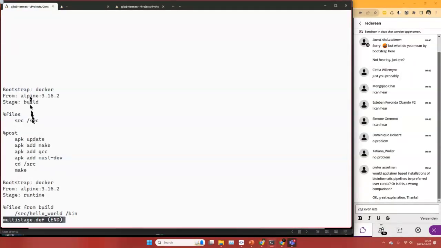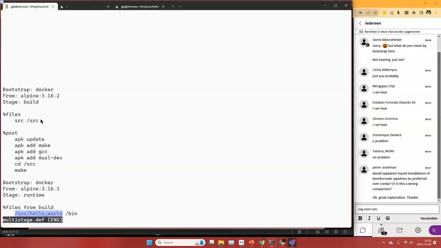So the build stage. These things are the same. And I'm copying from source the hello world application into the bin directory. And note that this file here does not exist in the runtime phase. It only exists in the build phase.